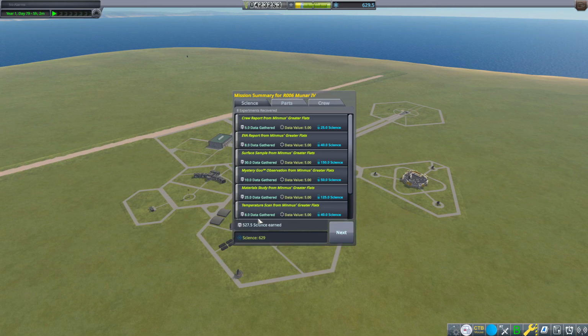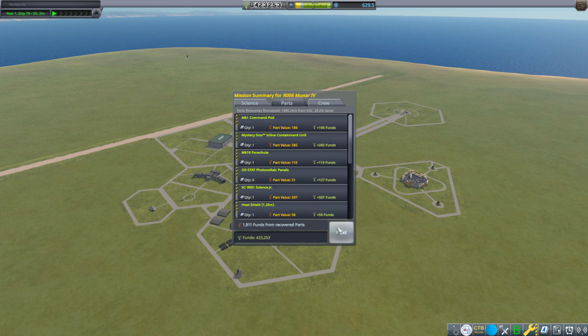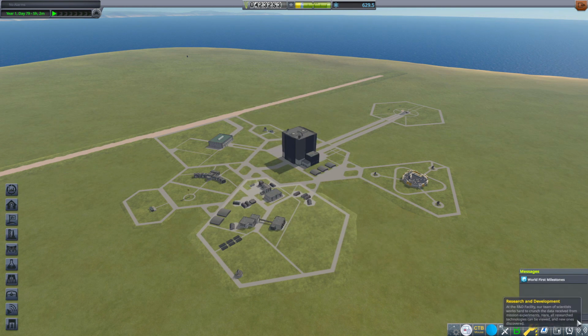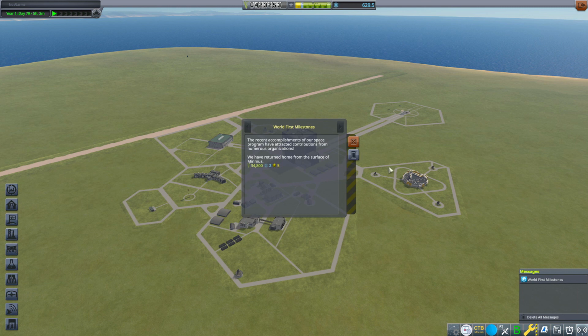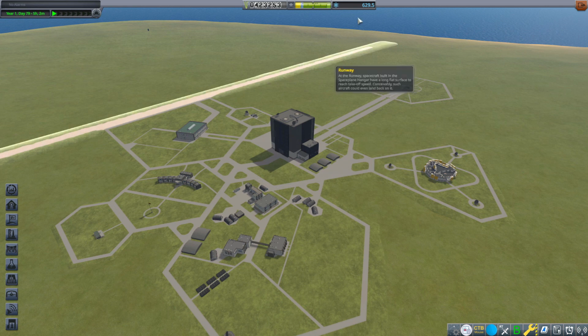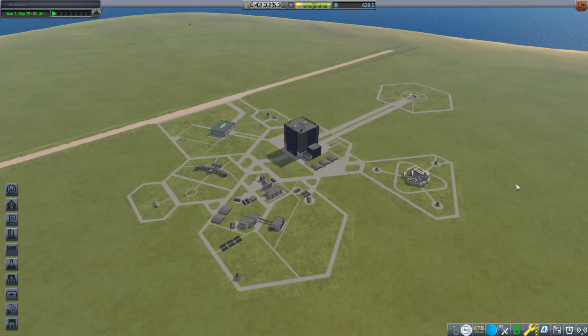Okay, we're up to over 500, 600 data for science. Excellent. Bit of money. Reputation. And that's about it. And a world first, I think, for returning home from the surface of Minmus. And we had some for landing on it as well, but they got processed when I came back to the Space Center. Hope you all enjoyed that episode.